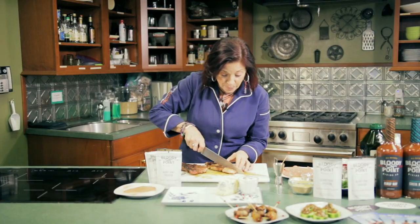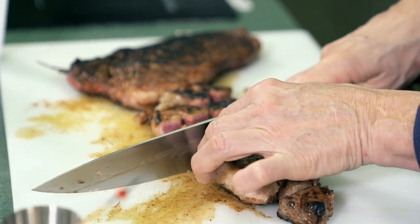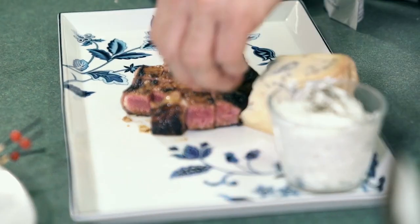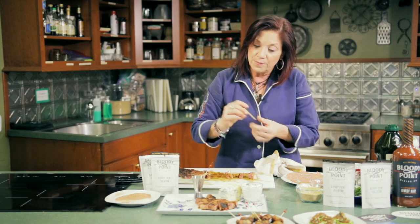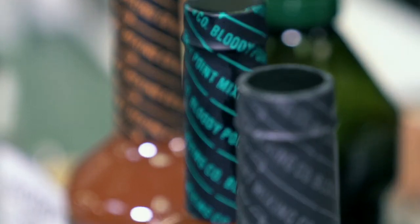Now we're going to cut these up into little bites — oh, that's nicely cooked. Just cut them into little squares. They look so good — this is a beautiful organic strip steak. You can make them nice and neat or just pile them — I like just a little pile. You can set a little container with skewers next to it. These are our Bloody Mary Evolution steak bites. I might even sprinkle just a little bit more of the Bloody Mary Evolution powder on there for extra flavor. Put a little knife in the blue cheese so guests can help themselves, maybe some crackers next to it.